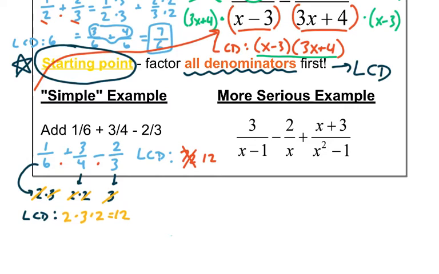So then if we do that, we're going to change every fraction here. The 6 on the bottom is going to be 12, so I'm going to multiply top and bottom by 2. The 4 needs to be multiplied top and bottom by 3. And the 3 is going to be multiplied top and bottom by 4. Okay, I'm not going to go through the rest of that problem. I just want to show you an interesting way to find an LCD when it's more complicated.